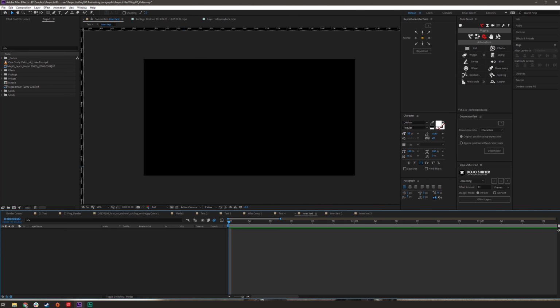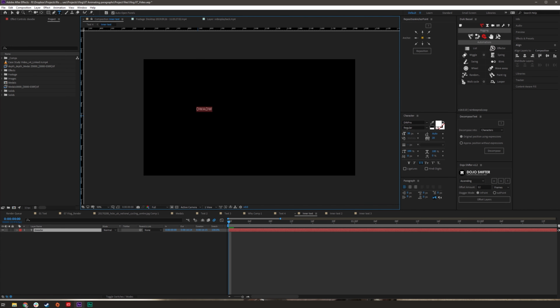So we're gonna make a new text layer by hitting Control T and then just simply clicking where we want it. Something to note is I don't think this method works if you create a bounding box. If you try to create a text box as opposed to just regular text, I don't think it will work too well. If you try to drag the text tool and create something like this, I think it can't break it down that way. So be sure to just type it out normally. It gives you more control anyway, so generally it's a better way to go.